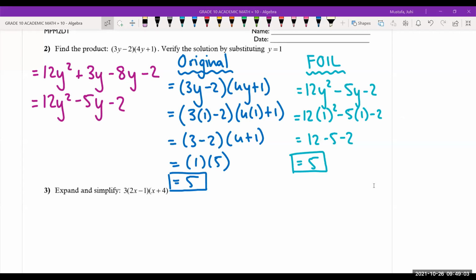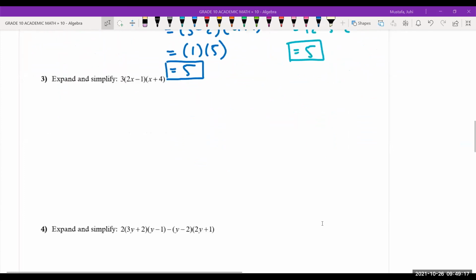There is a coefficient of 3 for question number 3. So I'm going to show you how I do it. There are actually 2 different ways you can do this question. I will just show you one of them and I'll explain the other one. What I like to do with a question like this is keep that 3 outside. And then I go ahead and FOIL my binomials and keep them inside brackets. So it's going to be 3 times.